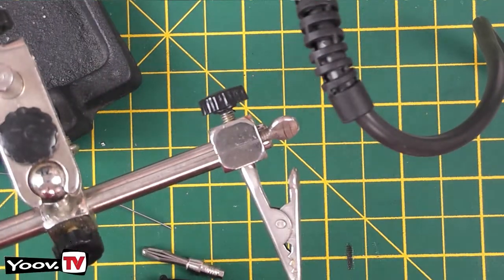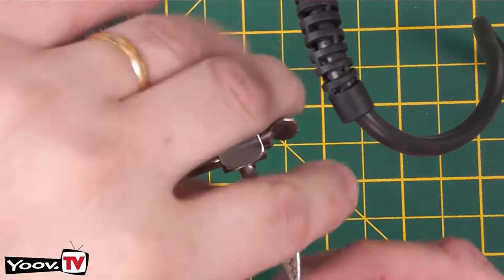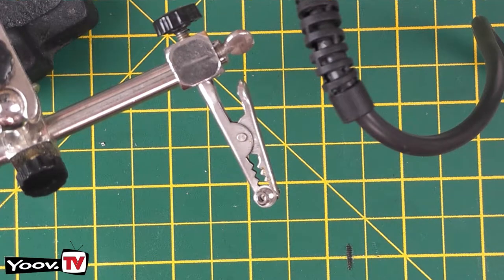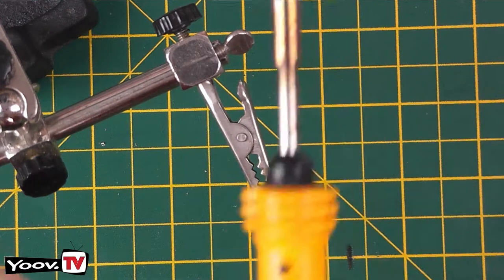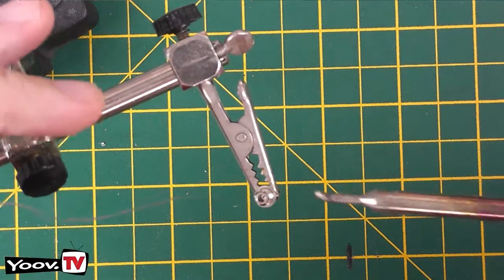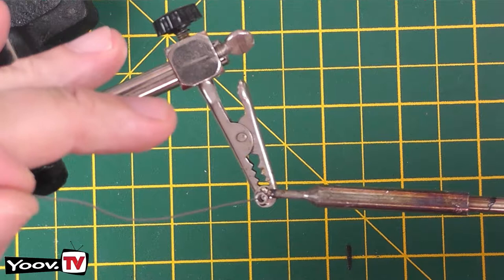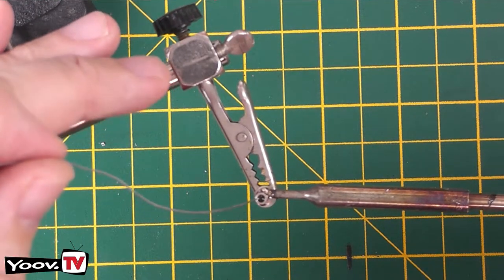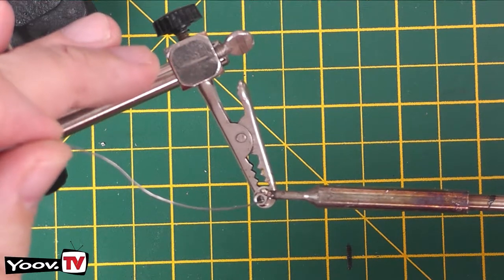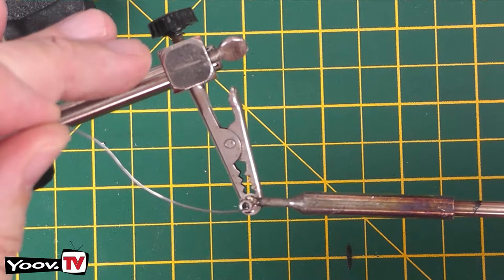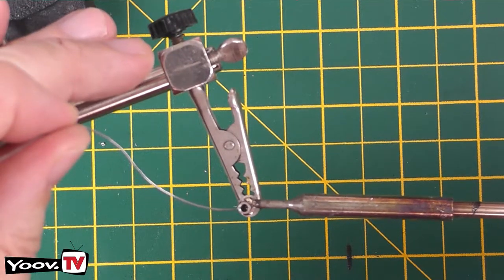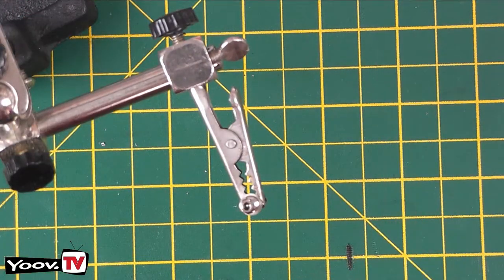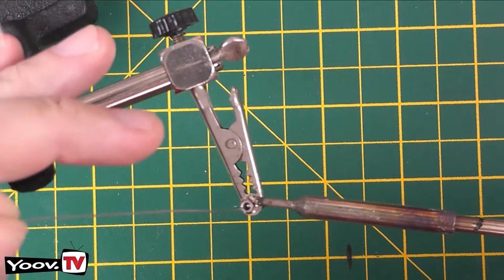And again if we take the other plug and just hold that in the jaws of the helping hand, the other plug and fill it with solder as it heats up. Don't press too hard with the solder otherwise it'll just bend under your push and it makes it difficult to get in so just be patient you'll feel it eventually go. There it goes. If it pops out just start again no big deal.